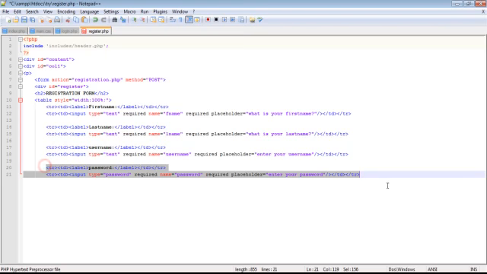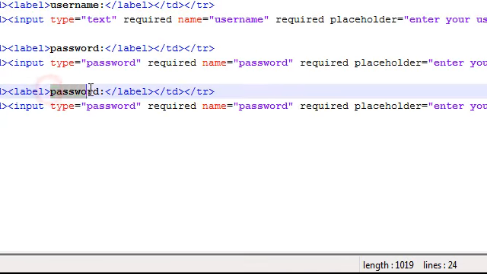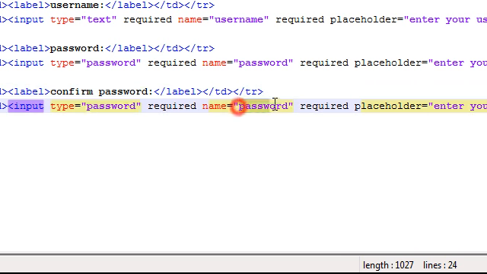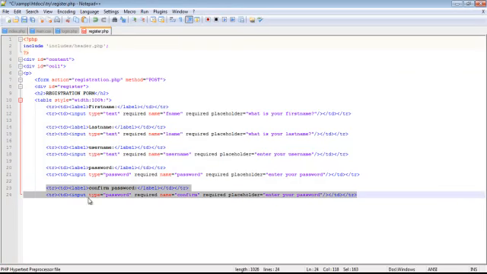Then copy, then paste, and here change the label into confirm password, and then the type will be password and the name will be confirm, and the placeholder again, enter your password.